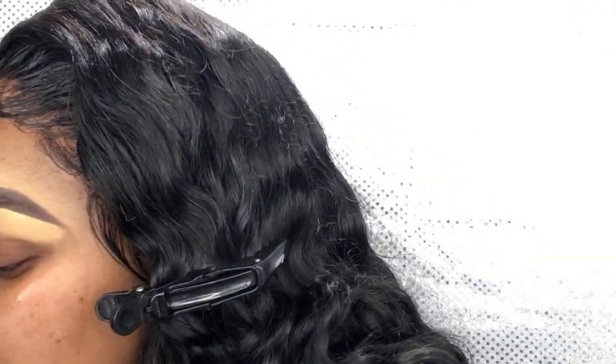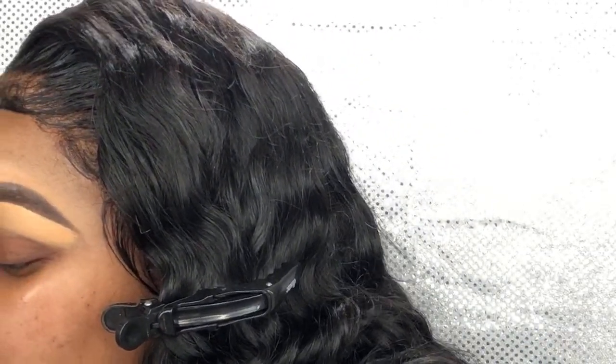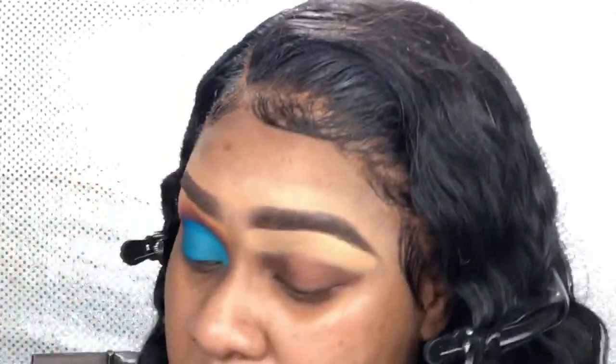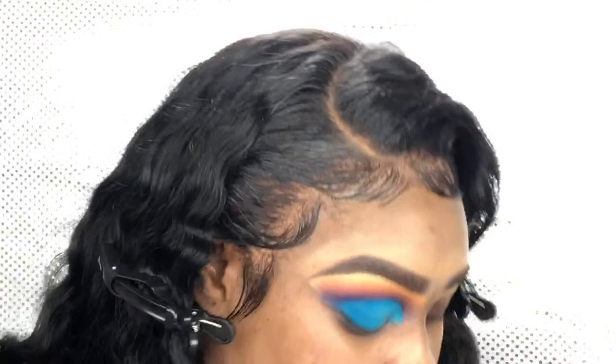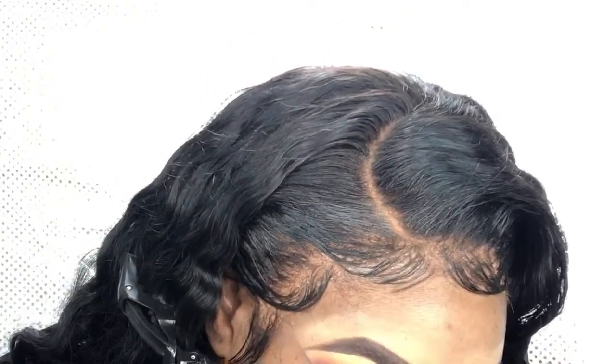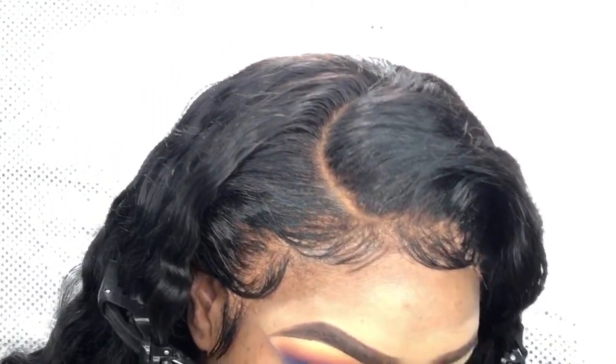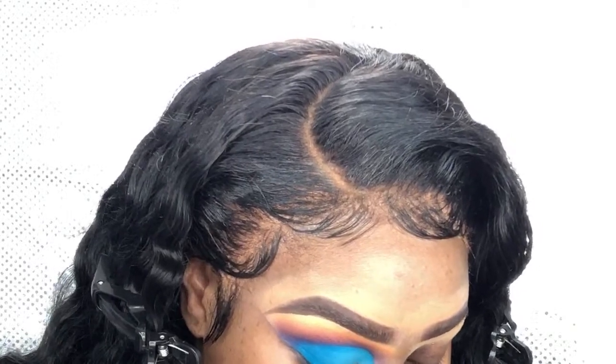So let me see. I need something more shimmery than this. I don't want to use none of these. It's not gonna give me what I want. I think I'm gonna use... I always post them. Let me see. I got so much pigments, it's crazy.